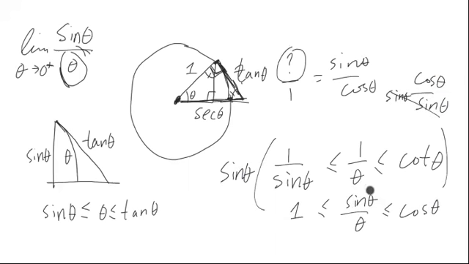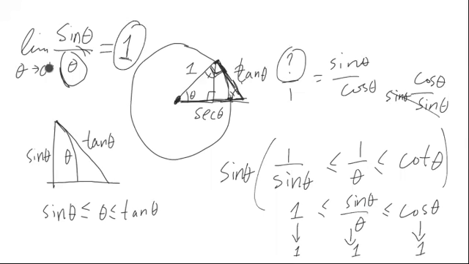Well, this is nice. You have a nice inequality for sine theta over theta. Because as theta goes to 0 from the right side, this one goes to 1, and that, of course, goes to 1. So guess what this goes to? It goes to 1. So we have this nice limit. The limit as theta goes to 0 from the right side of sine theta over theta is simply equal to 1. It's a nice, fun limit that we will be using for various purposes as we move along.